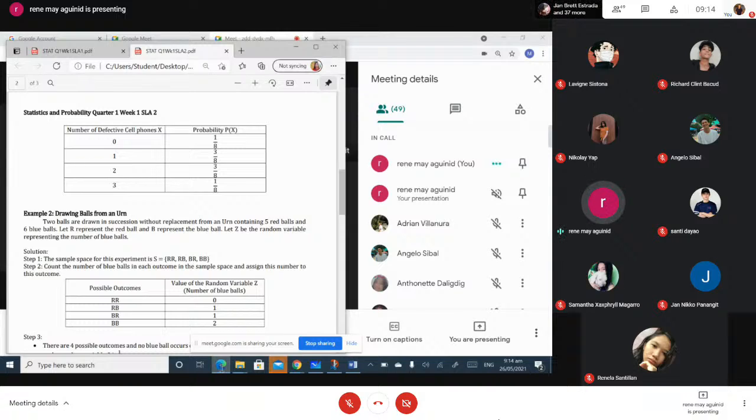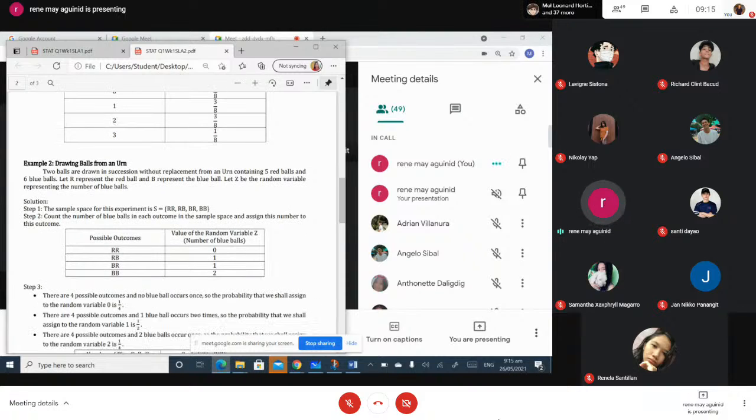Take note that when you add all the numerators here, it sums up to 8 over 8, which is equal to 1. The sum of the probabilities of an event is always equal to 1. Again, 1 plus 3 plus 3 is 7, plus 1 is 8, and 8 over 8 is equal to 1. If it does not total 1, you have to go back, because maybe you made a mistake in counting the values.